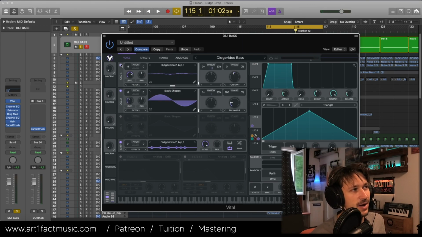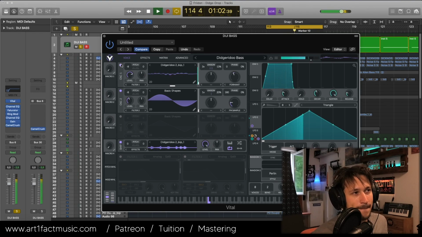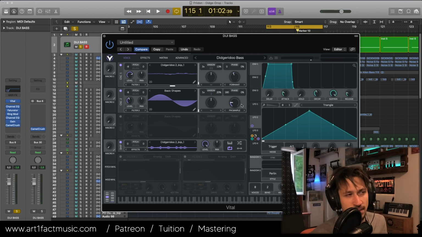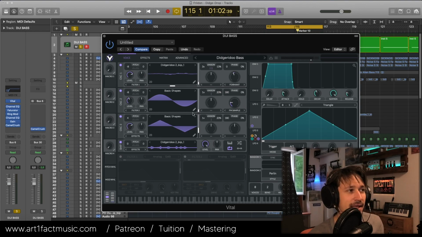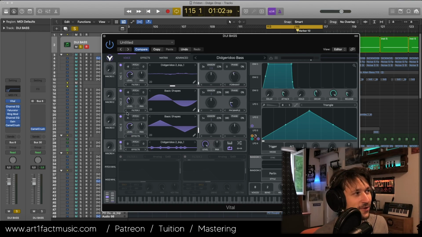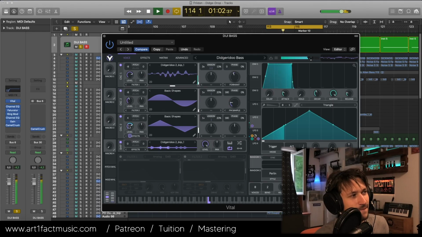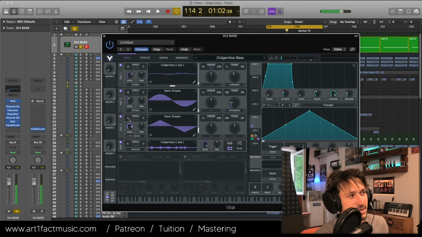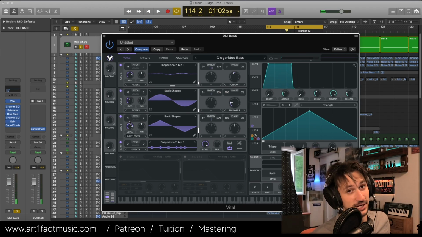Then throwing in a sine wave underneath to give a bit more power. And just turn the level down a little bit, and a little bit of frequency modulation from the sample just to blend in a bit of top end noise to the sine wave. And then third one here, a triangle wave, which is an octave higher, so it's +4 rather than -8, because I think that's 12 up. Is it? I'm not sure. It kind of sounds good. And on this one, I've actually mapped the level to some automation, which I'm going to go into in a second.